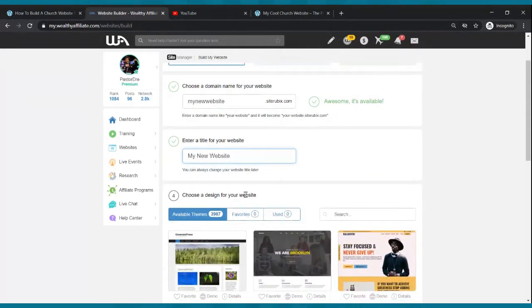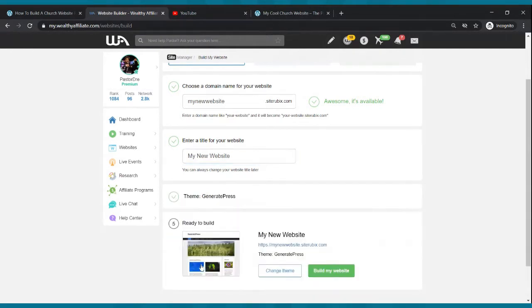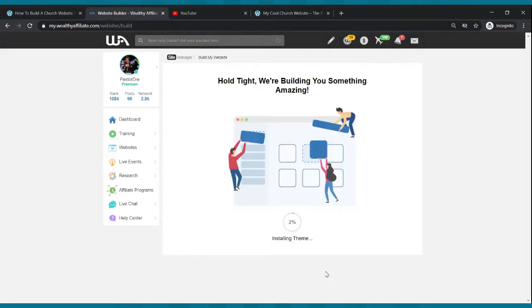All right. Then scroll down and I want you to select where it says choose theme. You see several because I have a premium membership. You're only going to have one. So go ahead and select choose theme, and just select the one that's available to you. I'm going to choose that same one, and we're going to work this website together. All right, so go ahead and click build my website.